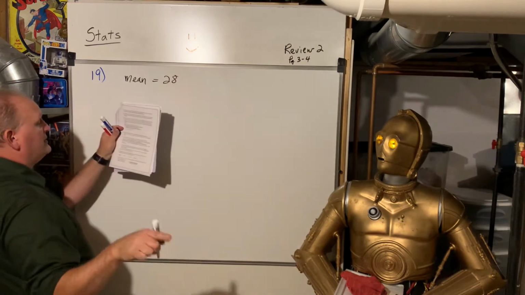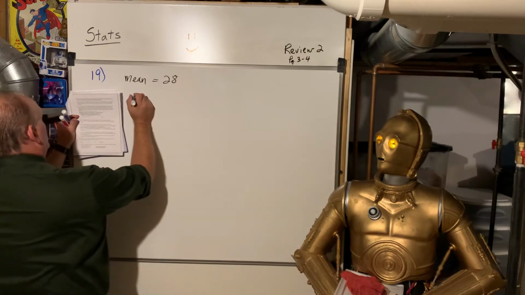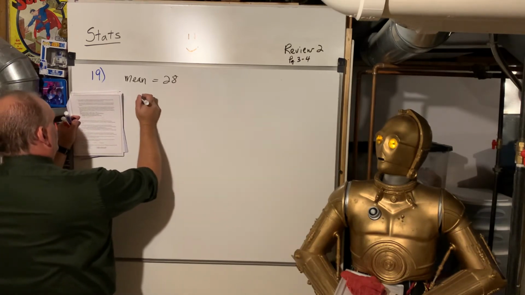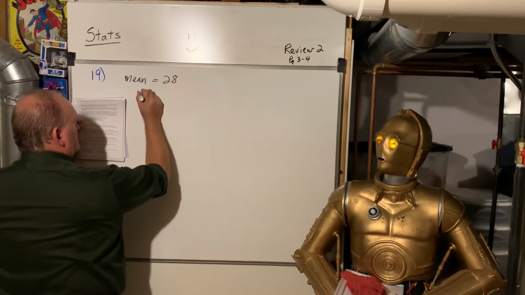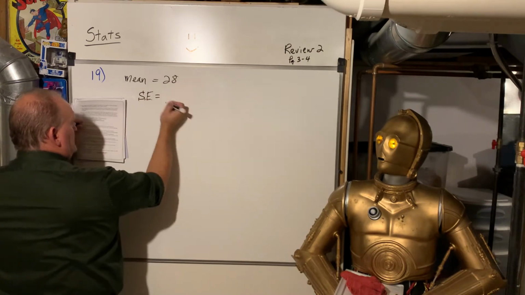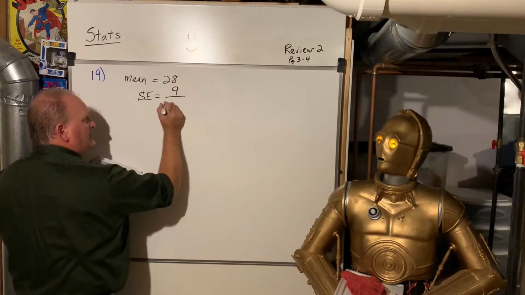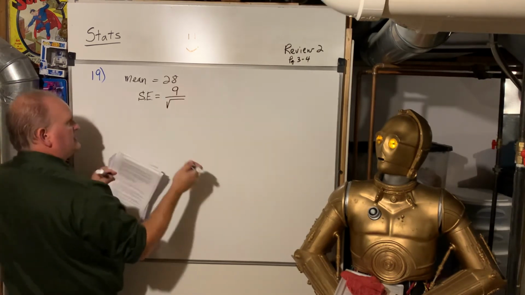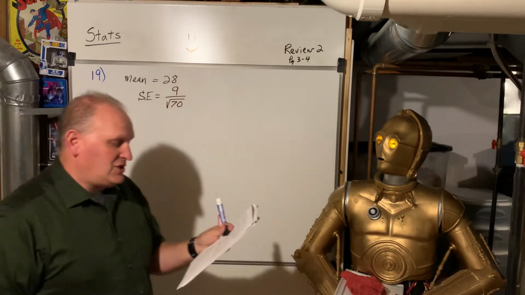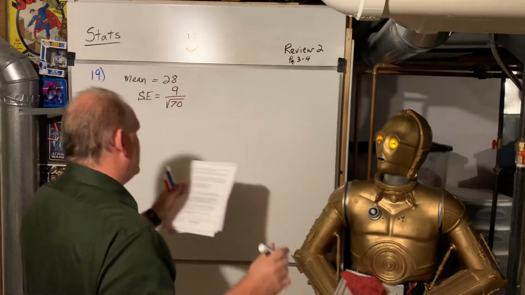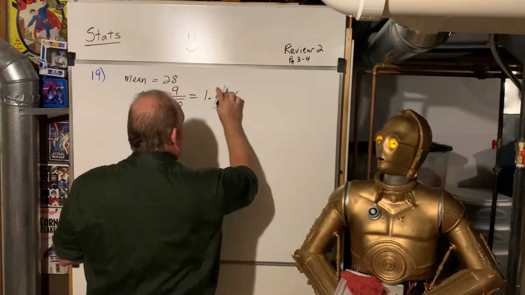But as far as the standard deviation goes, we don't get to use that big standard deviation. We've got to make that a lot smaller because it comes from a sample of 70. So the standard deviation is now called the standard error. Let's call it SE. And that is going to be the standard deviation divided by the square root of n. In this case, n is 70. And so it will not have a deviation of 9. It'll have a deviation of just about 1 here, 1.076. Think about that. That makes sense logically.